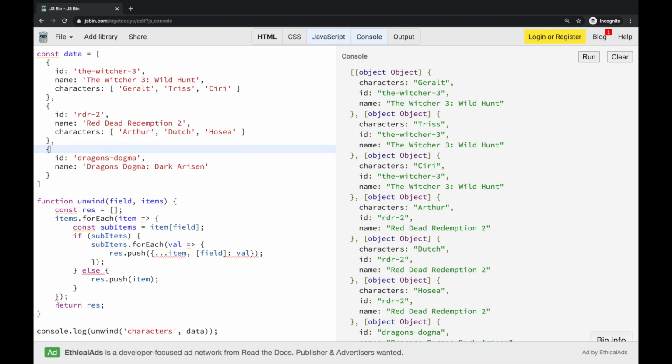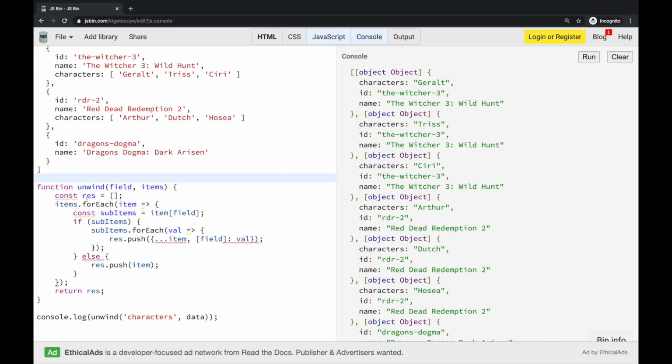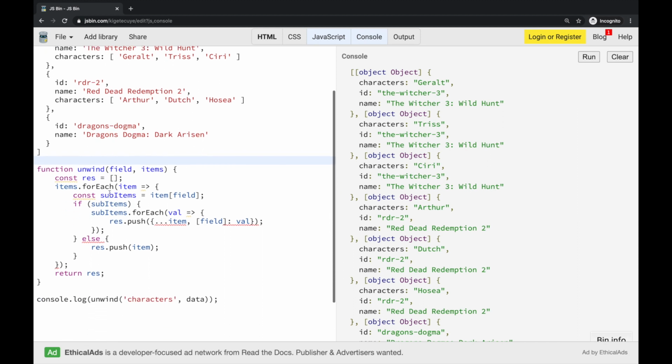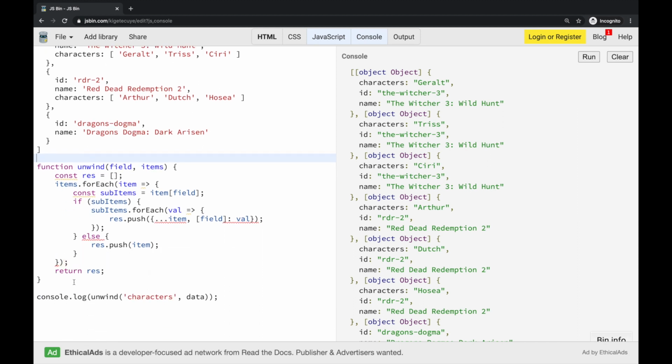But this function I have taken is from a front-end project. I haven't personally implemented this and I don't know why it was there. I have certainly never used it in a front-end application, but it was there and I thought, well, that's interesting, let me explore that. So, this is what the unwind operation does, and here we have this implementation. Now let's take a closer look.